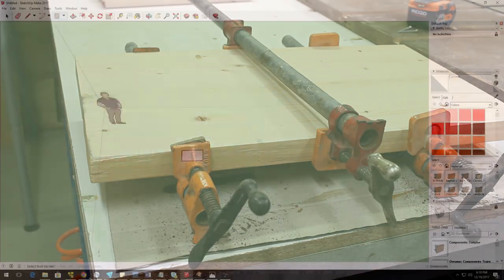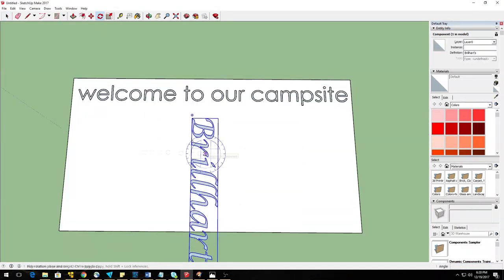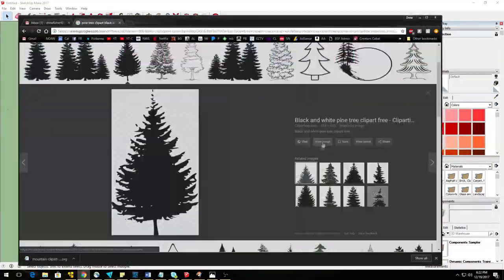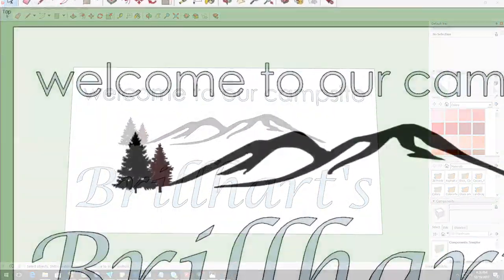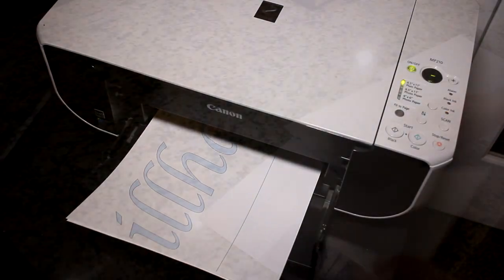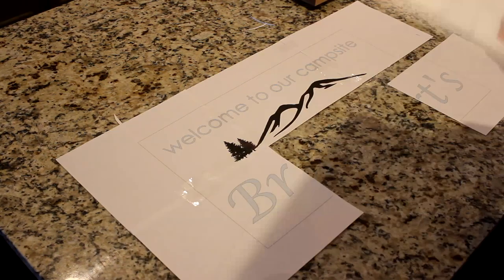While that was drying, I headed to the computer and I used SketchUp to lay out how I wanted this to look. I used the 3D text tool to lay out the welcome phrase as well as the family name, and then I just Googled some clip art and oriented it in a way that I thought looked good. When I was ready, I set the scale to 1:1 and I printed it out. Then I used my expert puzzle solving skills to put together the stencil.